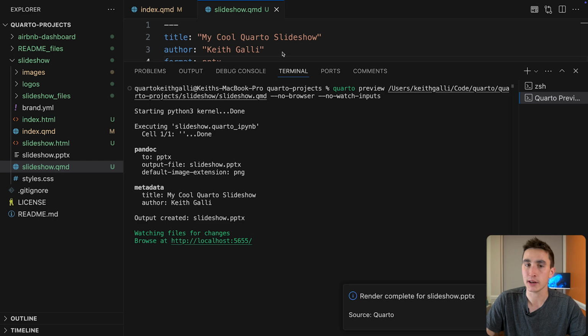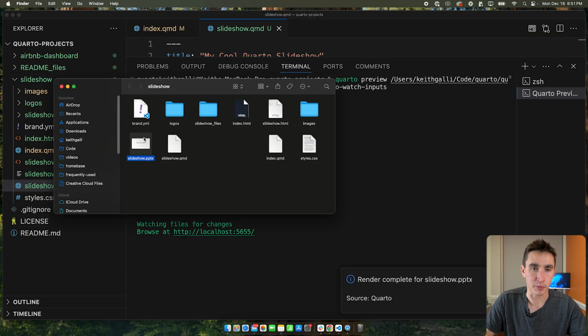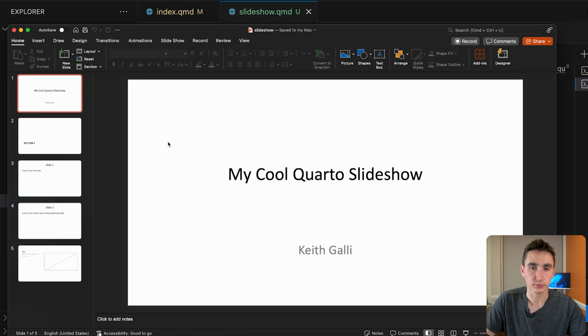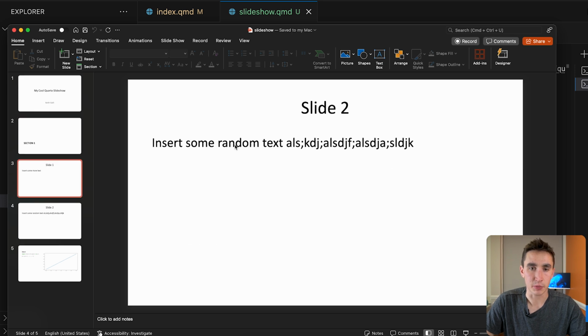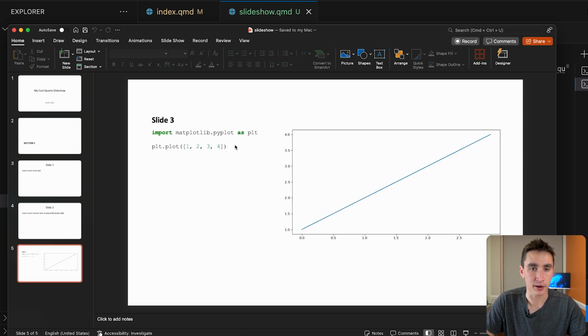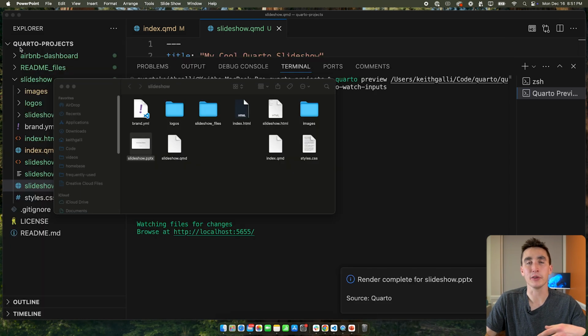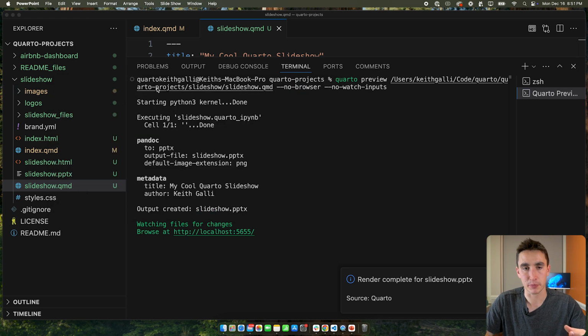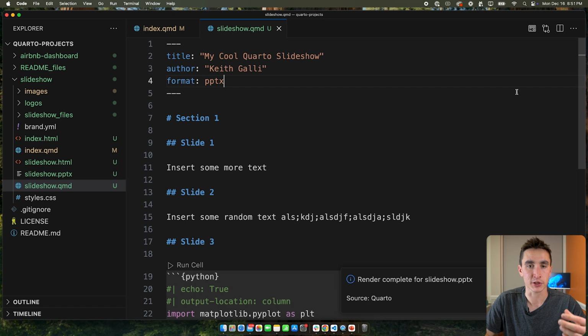If I go ahead and open this up on my side, we see that we do get a presentation in PowerPoint format, which could be very helpful if you are working at a company that needs to use PowerPoint and you want to set up a template for your slide presentations. You don't have as much flexibility with the PowerPoint format. You can look up pptx Quarto and learn more, but I'm going to focus on this RevealJS format because I think that's where you get the most interactivity and the most benefit of really using Quarto.